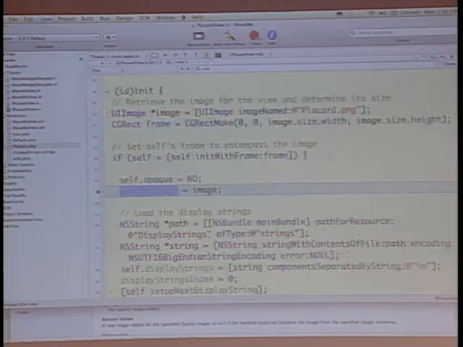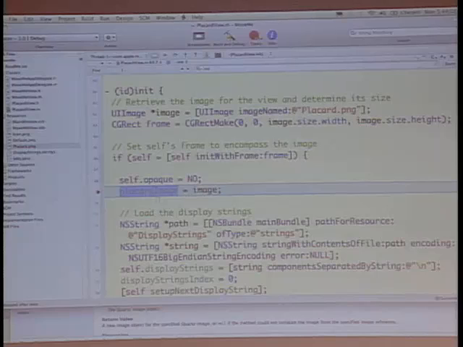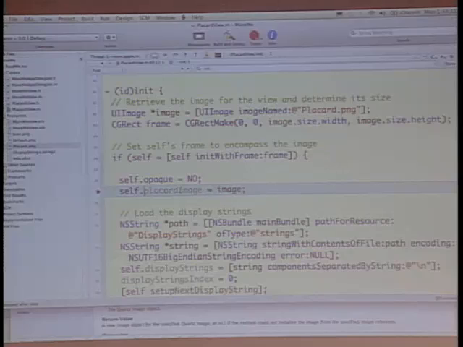The best way to explain this is that when you just refer to the variable name, you have access to that variable, but there is no implicit self-dot placed in front of it for you. You have to explicitly state that you want self.placardImage, because this is the mechanism by which Objective-C will actually call your setter.